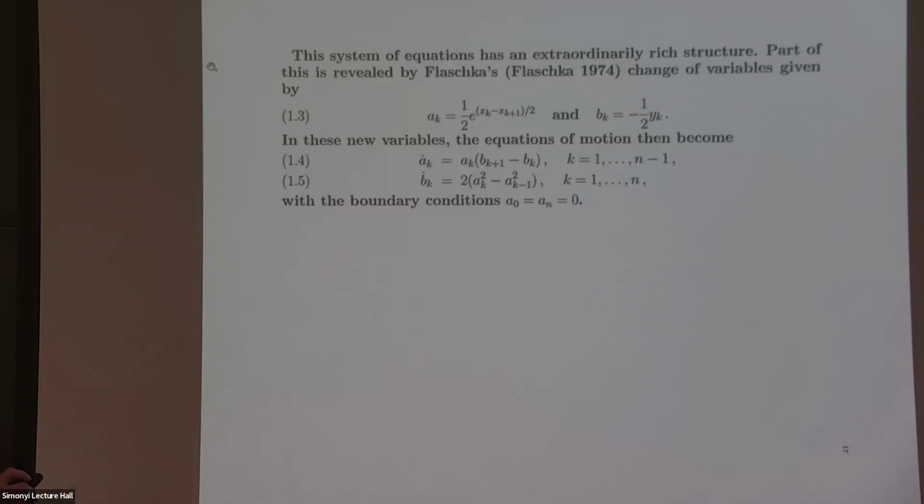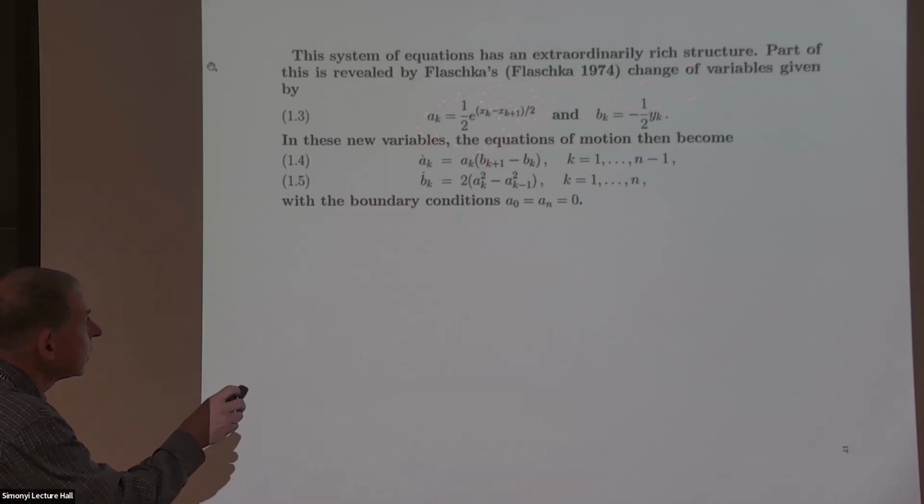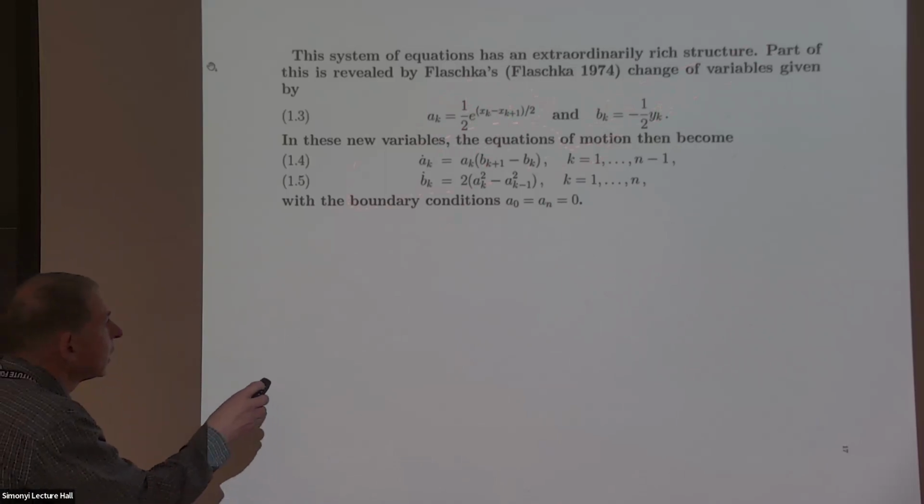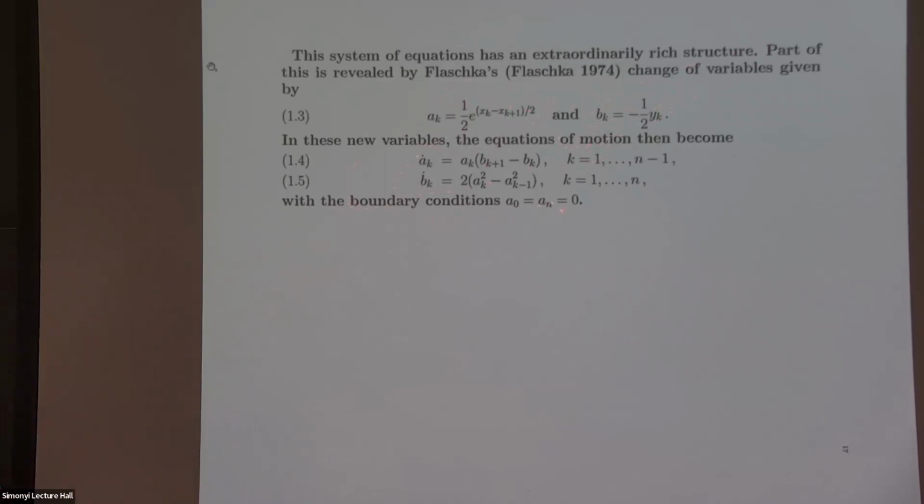So there's this simple transformation. In the beginning of these things, it's always simple, but it's actually hard to find because there's no recipe for finding a Lax pair. So let me just show you what that is if you haven't seen it. So I just make this transformation. I set A_k equal to this. That's essentially the position variables. I set B_k equal to the y_k, which is the momenta. And if I take the new set of variables, I get this set of equations with these boundary conditions.